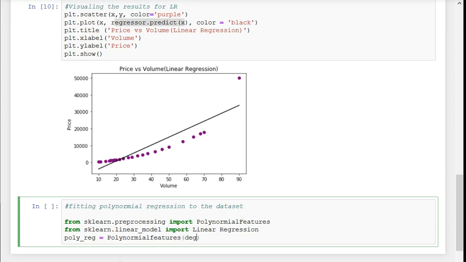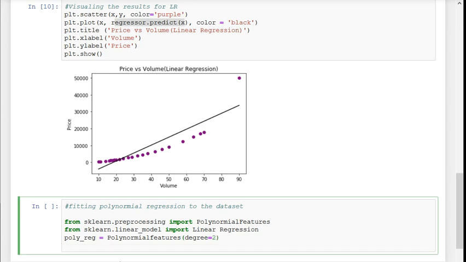In this case, we have to assign the degree. The degree I want to use, let's say I want to use 2. Okay, and then we call our xtrain. I assign it as xtrain poly because we split our data into train and test, right?